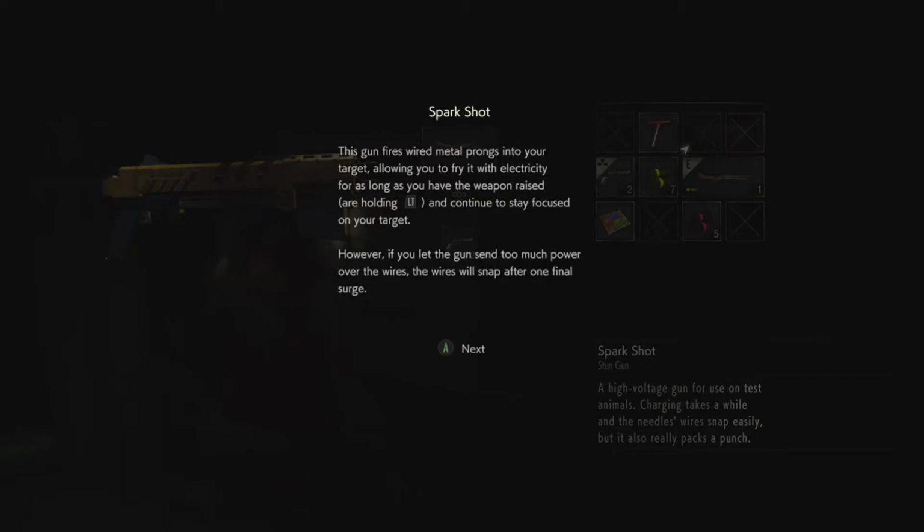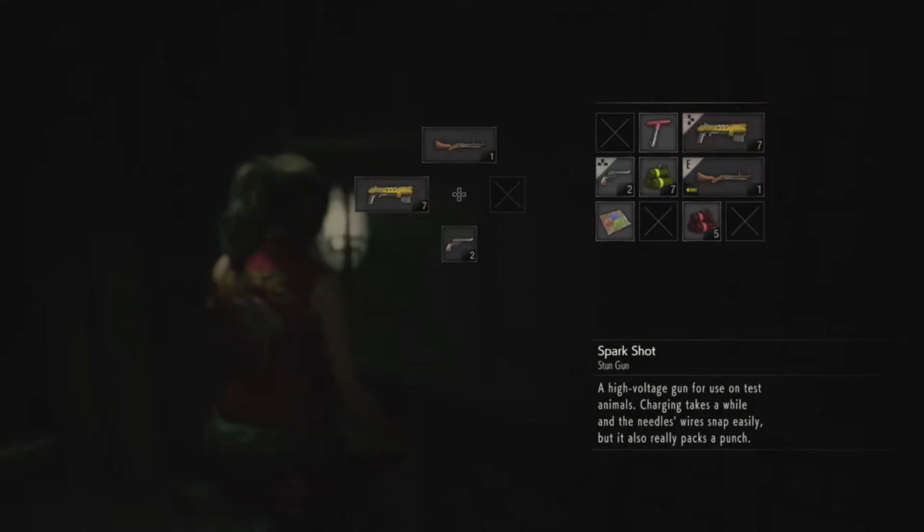Spark shot. The gun fires wired metal prongs into your target, allowing you to fry it with electricity for as long as you have the weapon raised. Holding LT and continue to stay focused on your target. If you let the gun send too much power, the wires will snap in one final surge.